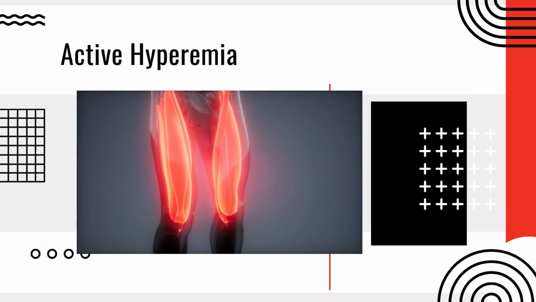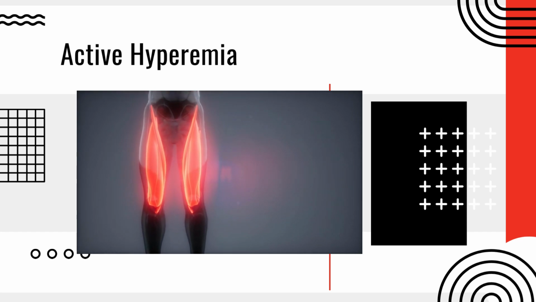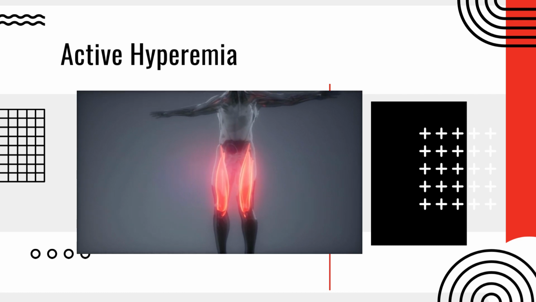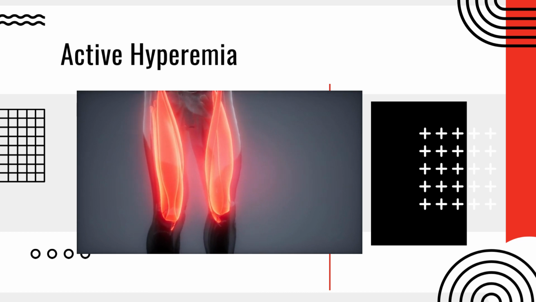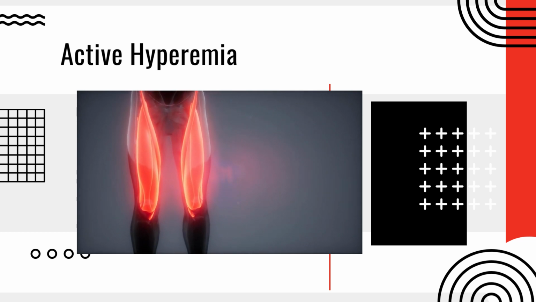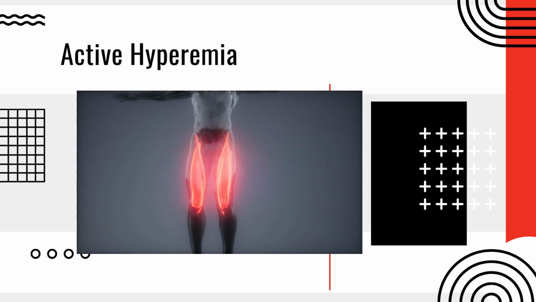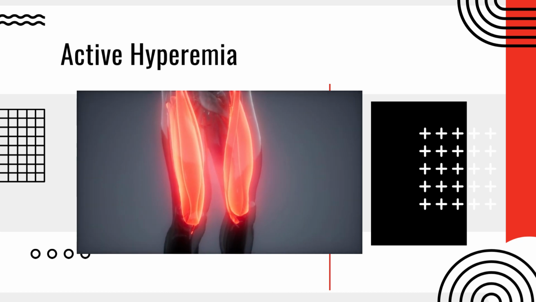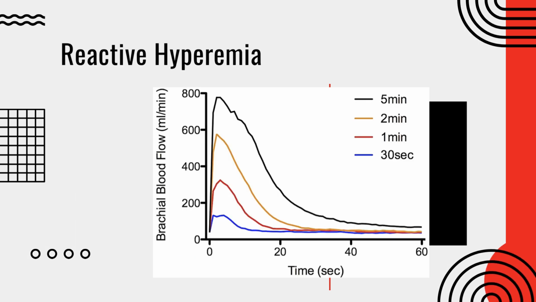The next mechanism is active hyperemia. When we say active hyperemia, it is the blood flow response to increased tissue metabolic activity. Active hyperemia can be observed in any tissues in response to increased metabolic activity. It is the most prominent characteristic of skeletal muscle where changes in metabolic activity can be dramatic. For example, the progressive increases in contractile activity produced by increments in running speed result in stepwise elevations in blood flow.